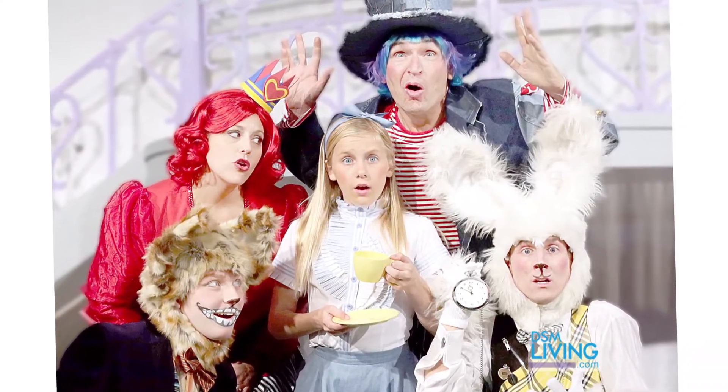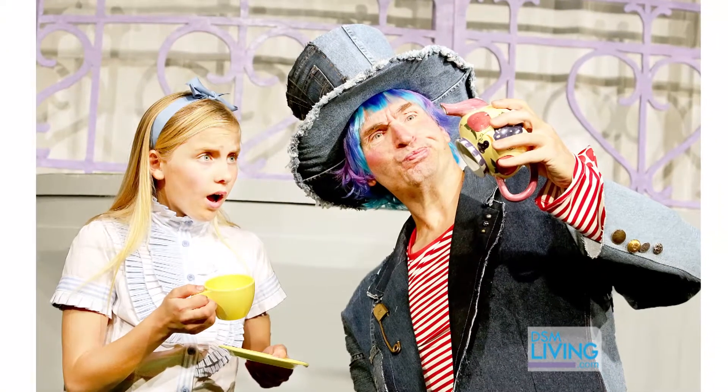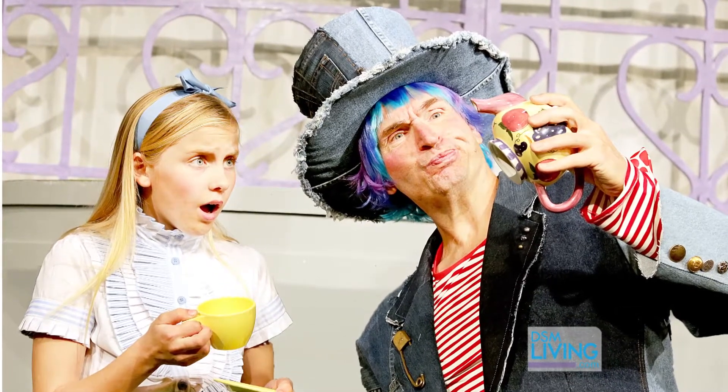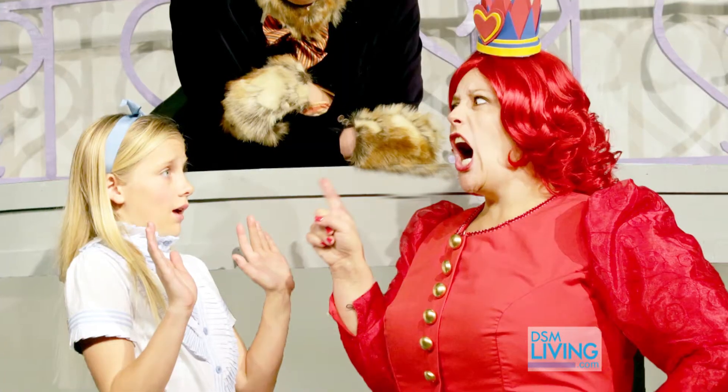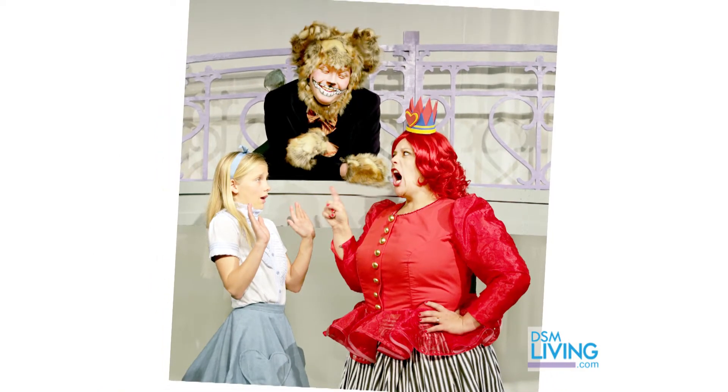So what is this musical all about? Well, it's based on the Disney animated version, so it's very family-friendly. All of the characters we are all familiar with — the Caterpillar, the Mad Hatter, the March Hare, and of course a very sassy Alice. And all the songs from the movie as well. We've got a really talented multi-generational cast. Our youngest cast member is 11, so it's been really neat to put together the different ages and see them work together on stage as peers.